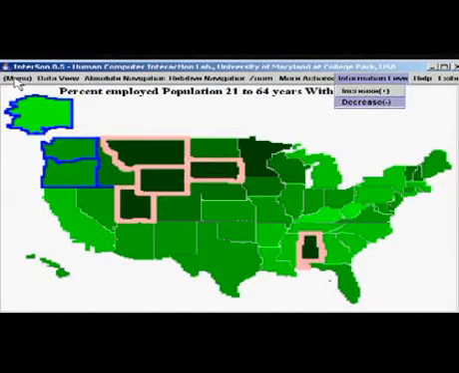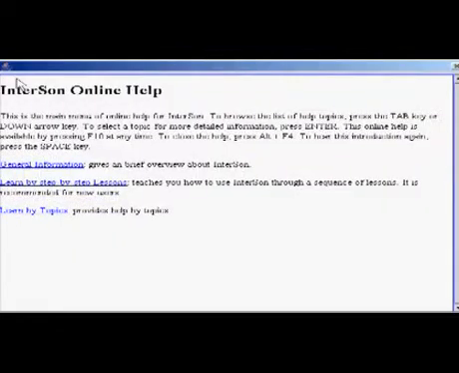Increase. Decrease is used to decrease feedback detail level by 1. It can be activated by pressing key, enter, in the menu, or pressing key, after returning from the menu. Pressing F1 goes to the online help, which contains links to auditory user manuals. To browse the list of help topics, press the tab key or down arrow key. General information. Gives a brief overview about InterSon.